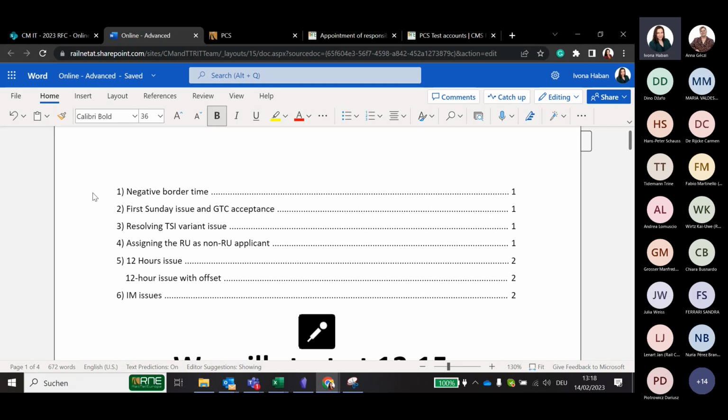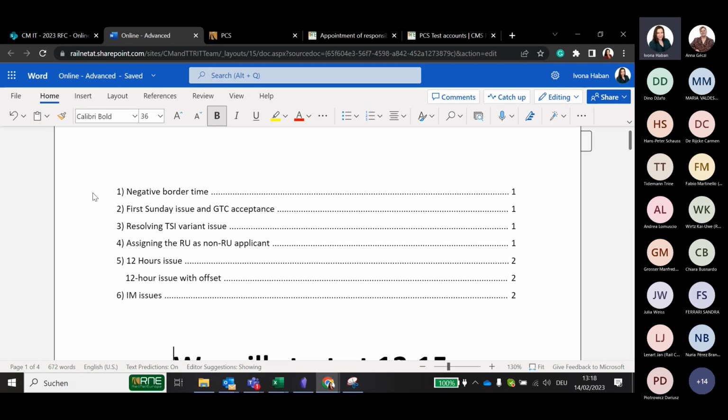Then we are going to proceed with the first Sunday issue, and I will explain to you what it means, and why there is a first Sunday issue, and how to resolve it. And also we need to just touch upon the acceptance of the general terms and conditions that is really related to ordering the pubs.